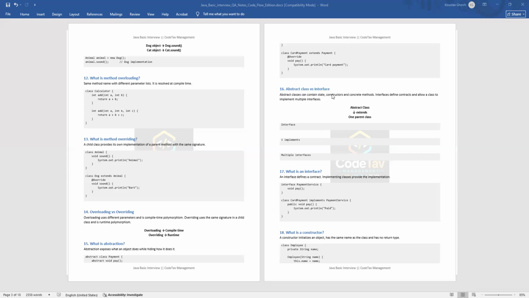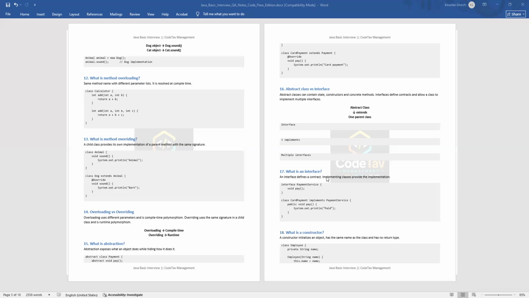A simple interview rule is to use an interface when you want to define a contract or some capability, and use an abstract class when closely related classes need shared state or some implementation.